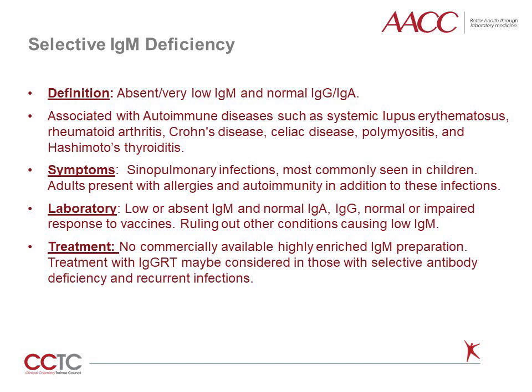The diagnosis requires presence of low or absent IgM with normal antibody levels, IgG and IgA. Ruling out other conditions causing low IgM levels is important too. Treatment: there is no commercially available highly enriched IgM immunoglobulin preparation. Treatment with immunoglobulin therapy may be considered in those with selective antibody deficiency.